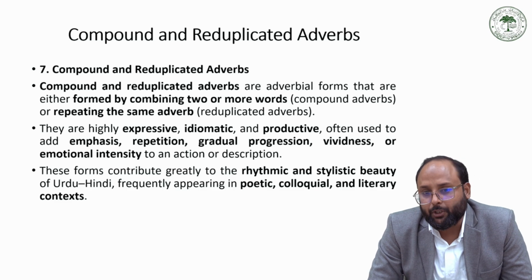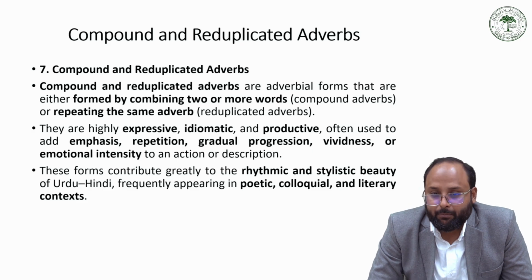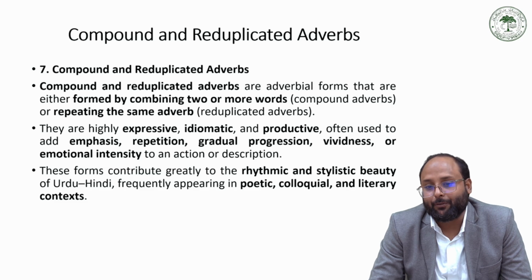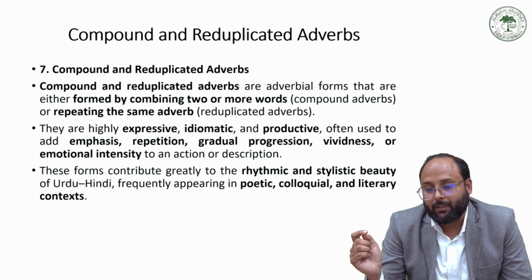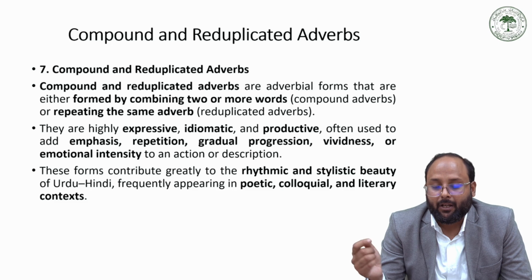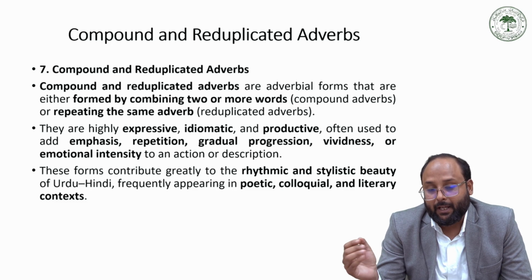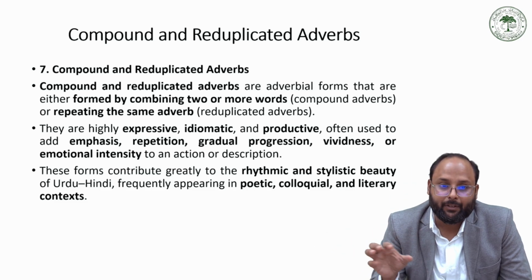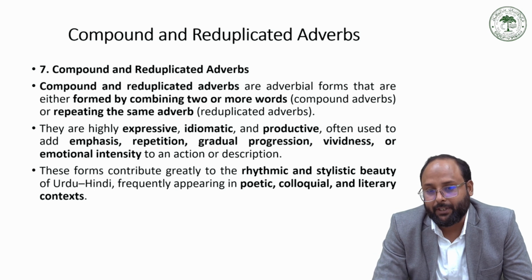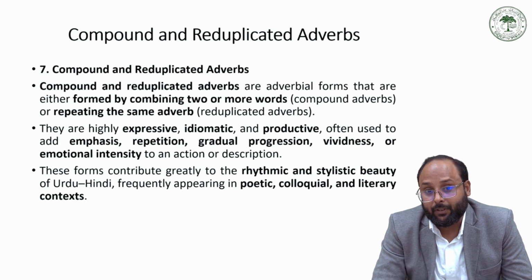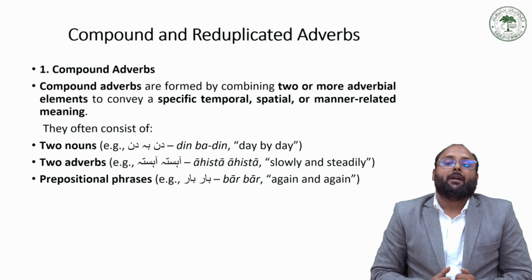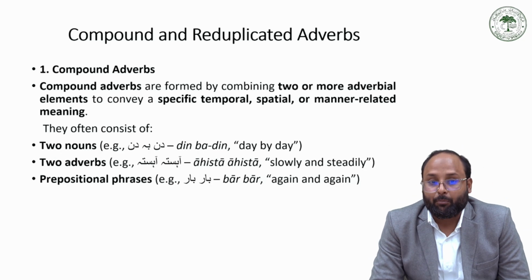So these forms contribute greatly to the rhythmic or the stylistic beauty. It is very common, this kind of form, in poetry or in some author's style of writing prose, or in the literary context. And in the colloquial form also, like in some local dialect, we are using this kind of compound and reduplicated adverbs because of expressiveness. So we have the example like so these are the compound adverbs.